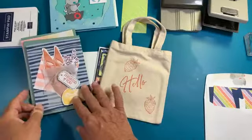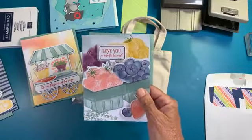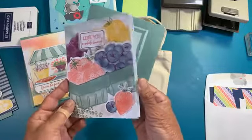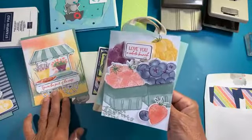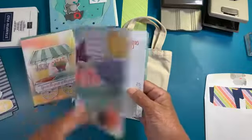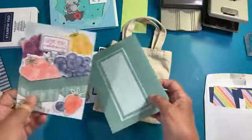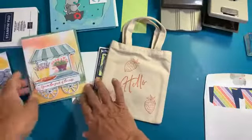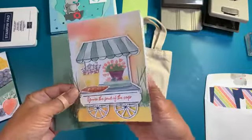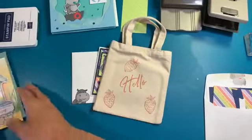So this is what I did with the inside. You get three different cards - you can make nine cards. I don't know which is my favorite. I love this one because I love the fruit, but I love the bag because of the big loaves of bread. I love the big hello. This is so cute and the envelopes are so pretty - look at that pink and green. And then this one with the little cart - I don't know, it's just adorable. Really, really adorable, fun and easy to put together. Wonderful cards to send out, just fun for the summer. And they fit in the bag.